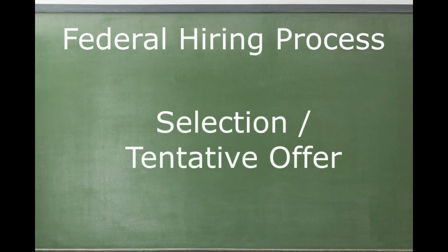Sometimes the hiring manager will tell the person that they're going to select that they're selecting them. And this always causes confusion because the hiring manager will tell the applicant they're selected, but then they may not submit everything to HR that's needed to make the tentative offer, so it holds up the process. The candidate then starts calling HR looking for their offer, the hiring manager's calling HR looking for their offer, but we're still working with them to get all the required documents because they have to turn in their notes, turn in their scores, and really have a justification for the person they're selecting.